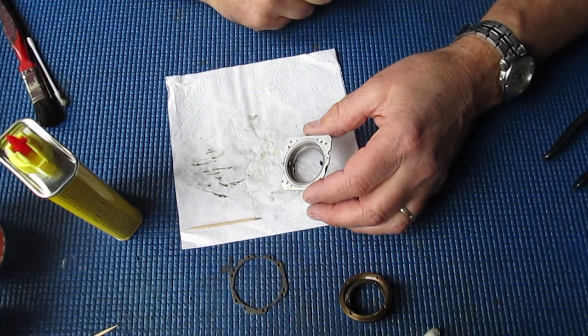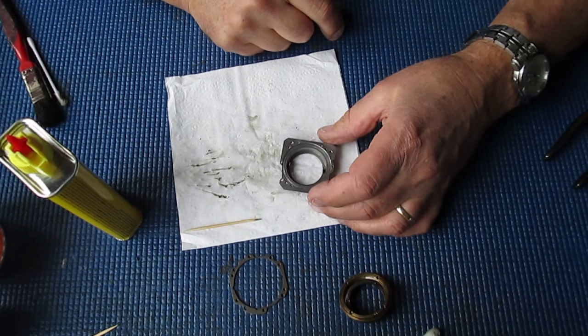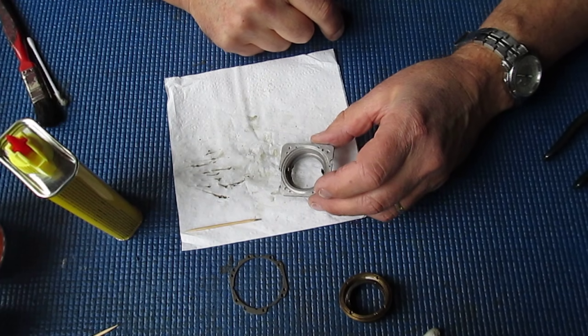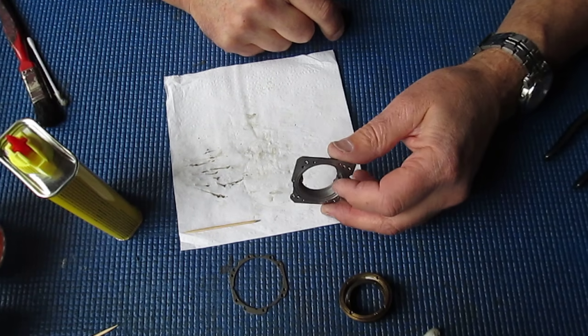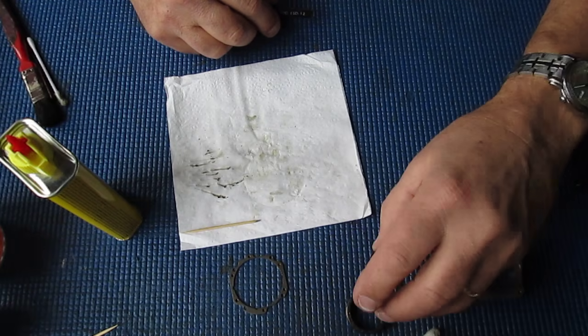As I say, various changes were made during production. Methods were tried and then abandoned. That's probably one of them. Right, so that piece is all clean, can go to one side.